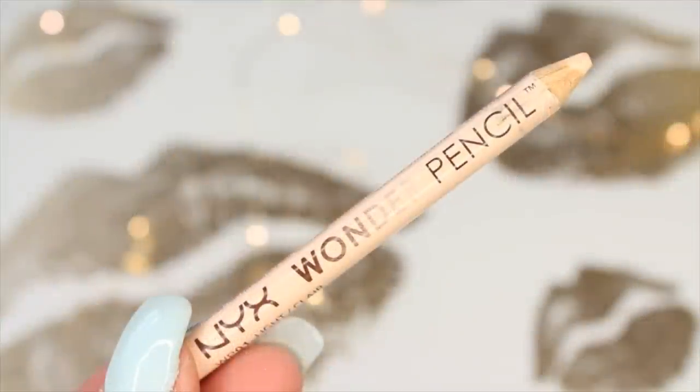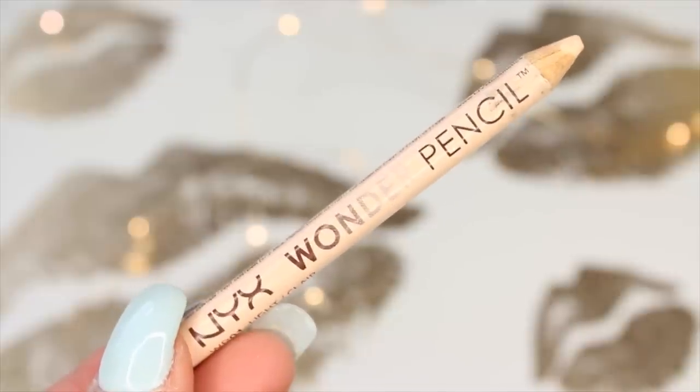So this is what it looks like when the lip liner is all completed. And then I'm going to go in with my NYX Wonder Pencil to clean up the area. Now you can use concealer or something like that to kind of just clean up your mistakes and make the lips look a little bit more sharp. If you go the route of concealer, just make sure the concealer shade is not too light, because you don't want to brighten the area — you just want to hide any mistakes and clean up the area a little bit.